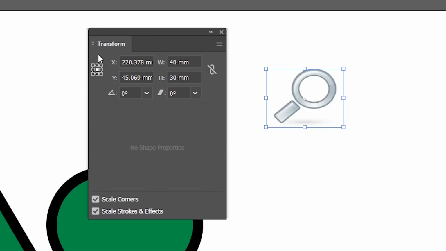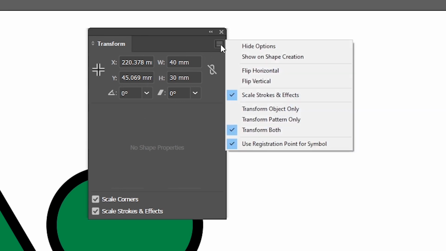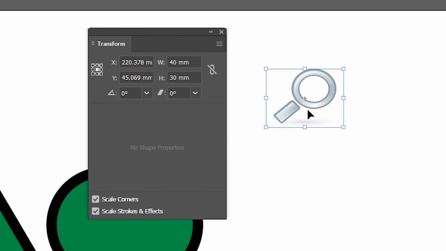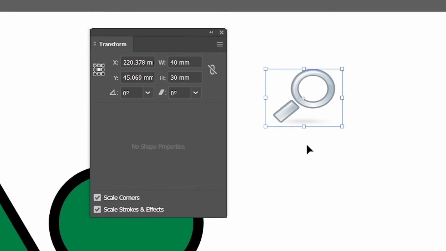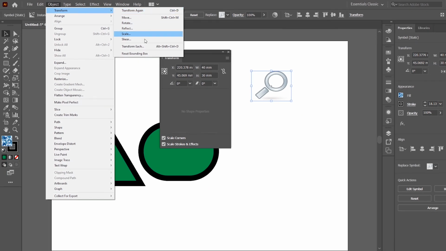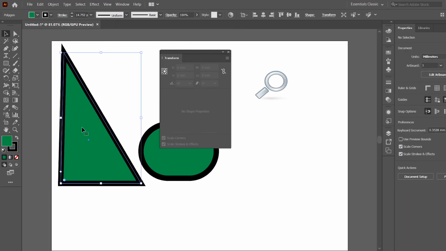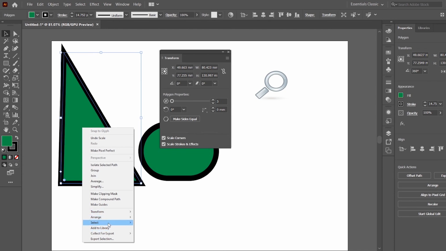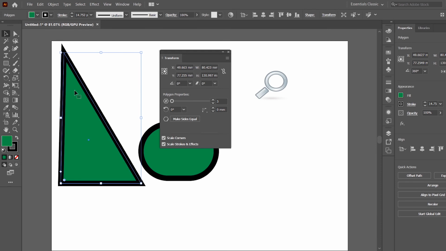I think the reason why they did it is because in older versions it used to be only that cross sign, and now they changed it so they keep you that option. And by the way, it only works if you have one symbol, not if you have a lot of symbols with the symbol tool. So that's basically it. There are some more options. If you look at the object transform, you see there are some more options here, and also if you right click on any object, you'll see transform, and there are more options. But each one of these is like a tool on its own, so we'll learn about that in future times.